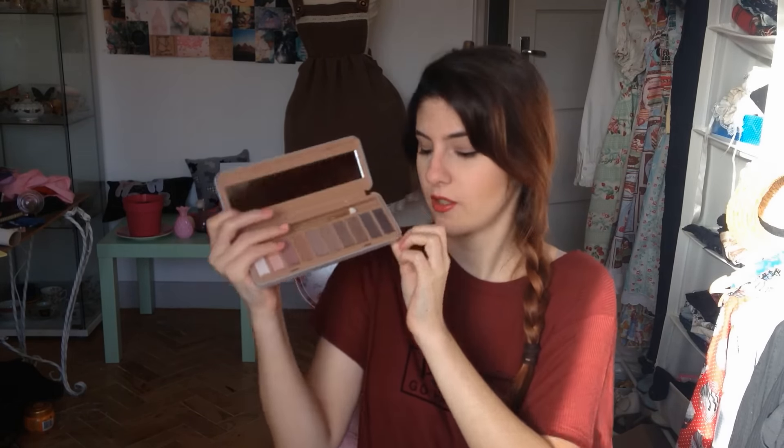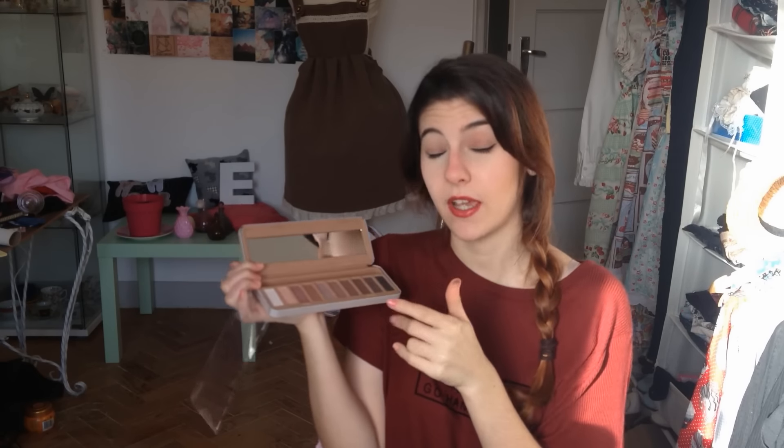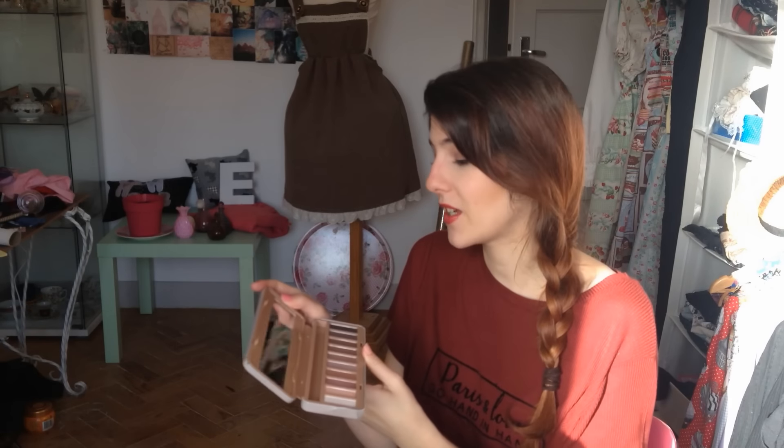Next I got two makeup items and I must say I'm highly disappointed in both. The first is this palette — I've been meaning to get a rose gold, Naked 3-style palette and I thought this would be perfect. It comes with a brush and the colors seemed really nice in the store. I thought it wasn't very pigmented but figured I could manage. Honestly, I think it was the five worst spent euros of my life — I tried to do my eye makeup with it today and it barely looks like I have anything on.